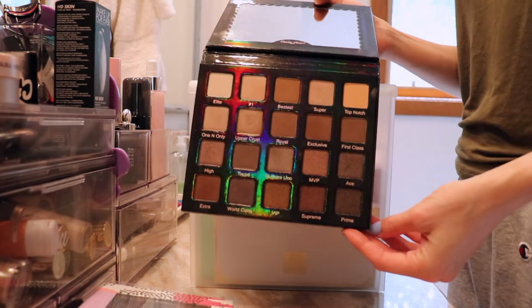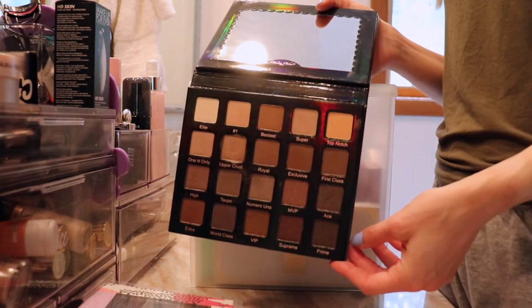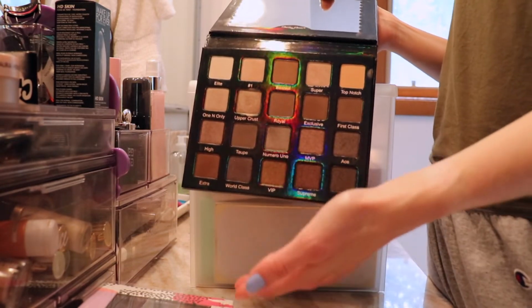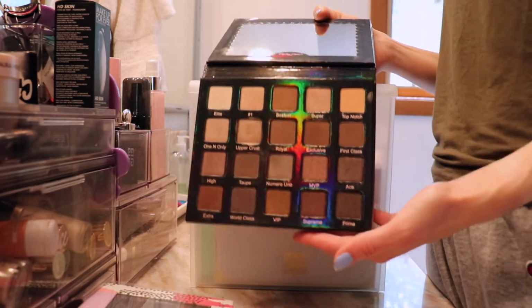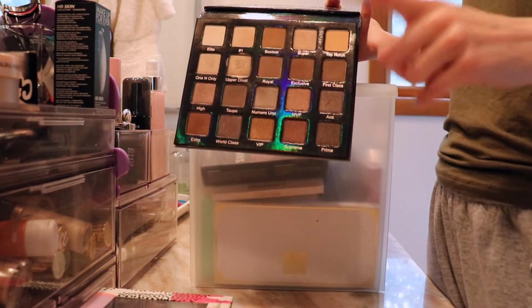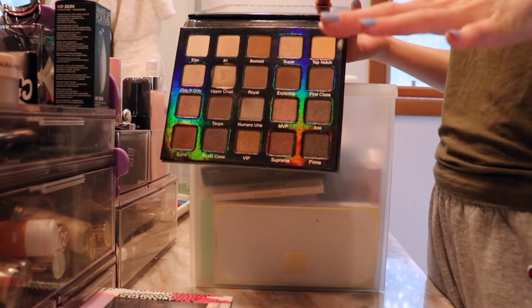And I just checked this morning again because I know I checked another time and I only saw it pop up on Poshmark and eBay and Mercari, and then I scrolled down a little bit this morning to Violet Voss's website, and I know that sometimes she'll keep palettes on there that have been discontinued, so I thought that was the case with this, but you can still buy this on Violet Voss's website. And I remember I really liked her formula, and this is vegan, so I am very happy.